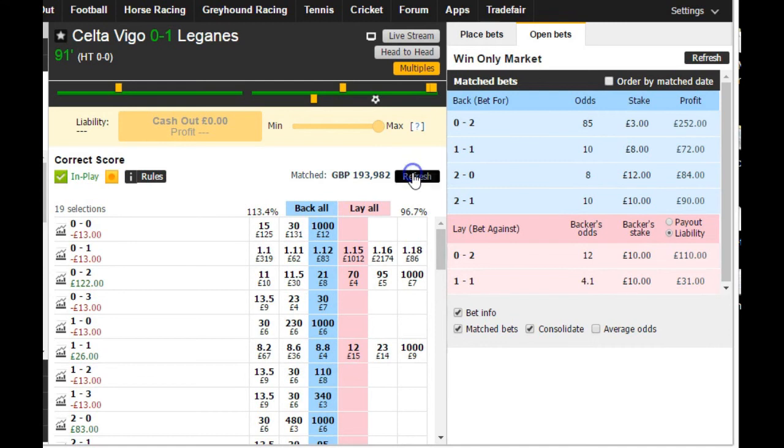I mean, you can do it not only when your trade is in trouble, of course, but you can do it at any time in the game where you think that backing something cheaply, because there's two more goals that's required, it can work a lot in your favour. So that's something to bear in mind for particular games when either the trade is going against you, as in this case, or indeed if you want to try and add or maximise your profit when a trade is actually going your way.